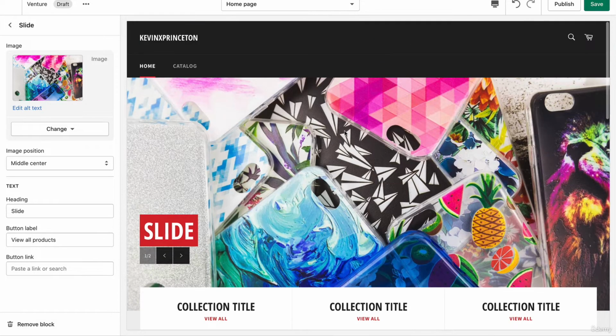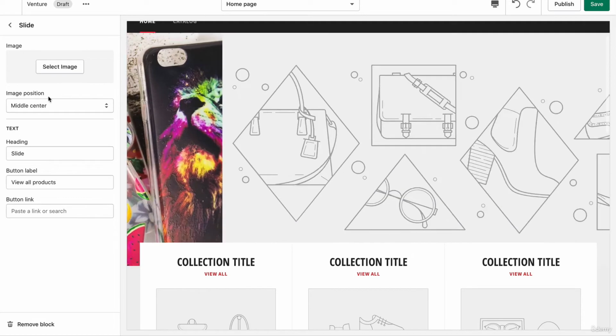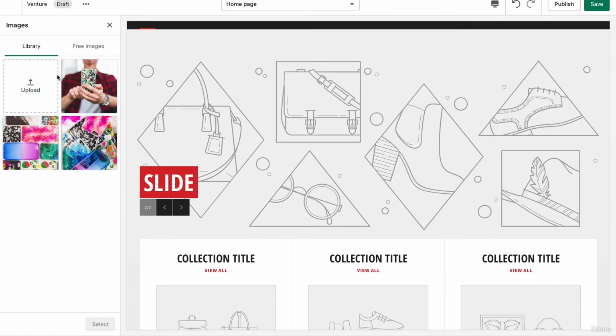So as you can see, now I have this really cool big slideshow photo. It looks really sexy. It looks really aesthetically pleasing. I'm gonna go back now, and then I'm gonna add another photo. And if you click add slide, you can add more slides to this kind of slideshow on your homepage. Right now it defaults to only 2, which you can see right here, 1 of 2. So I'm just gonna add 2 photos, but technically you can make it 3 or 4 or whatever.